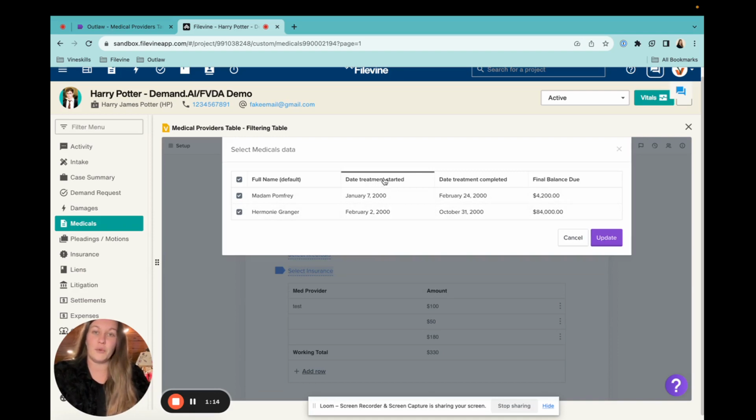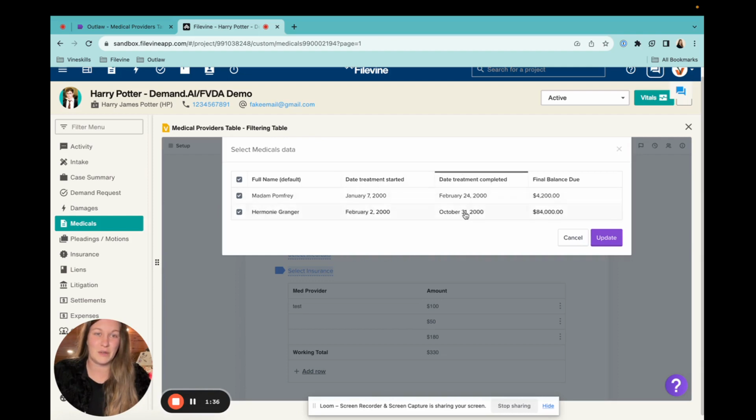But if we wanted to filter by ascending order, we can just come over here and click on this one. So you can see that the highlight bar is kind of at the top. That tells you that that's ascending order. Or we can go in descending order too. So we can go February that way.